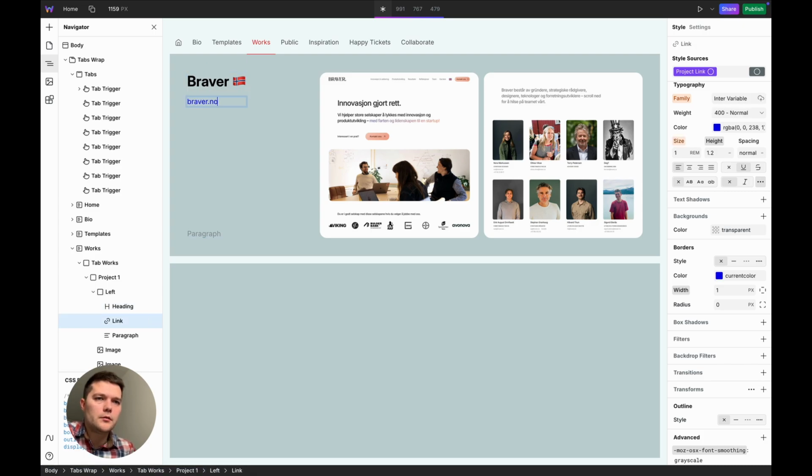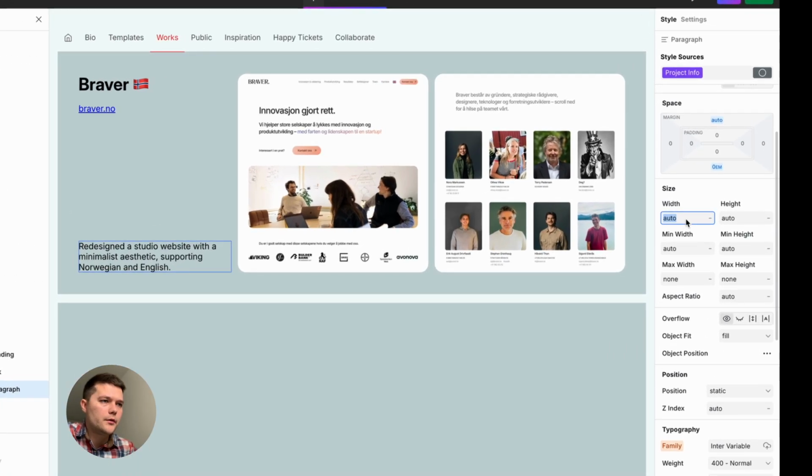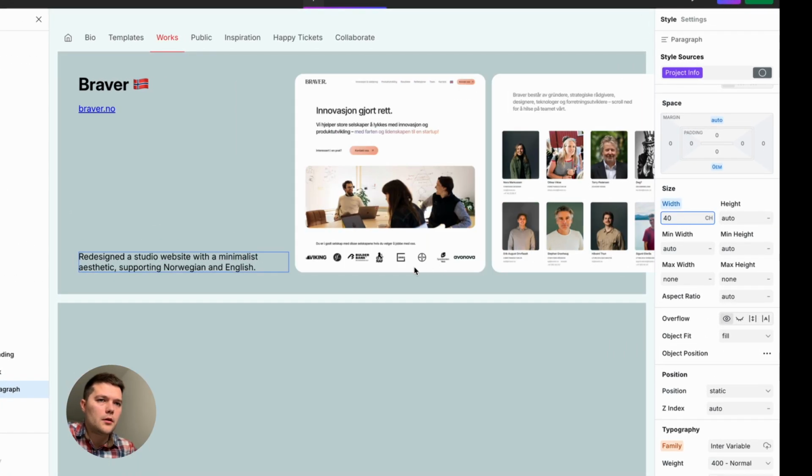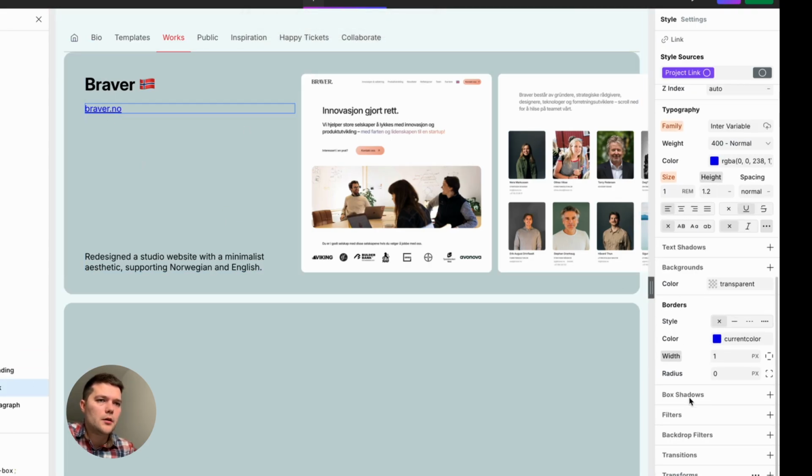Adding some content. For the content width, I base it on the text paragraph width. The description should be no wider than 40 ch characters, so I set that limit.